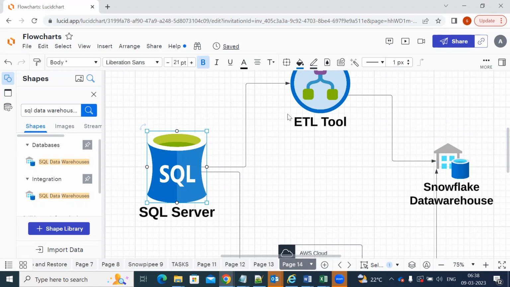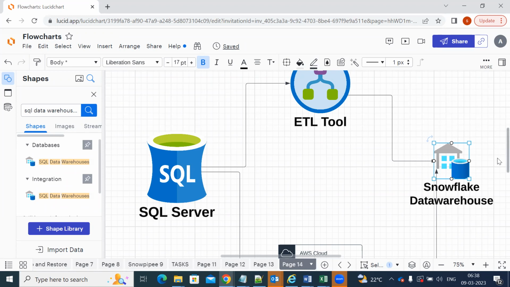One way is you can connect an ETL tool and then load the data into Snowflake. While connecting the ETL tool, the source is the SQL Server and the target is the Snowflake data warehouse. This is clear? And this is one way.